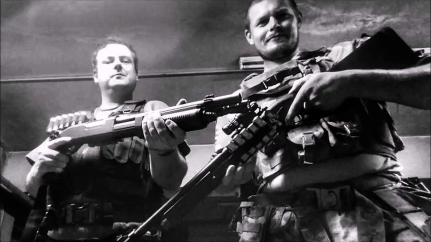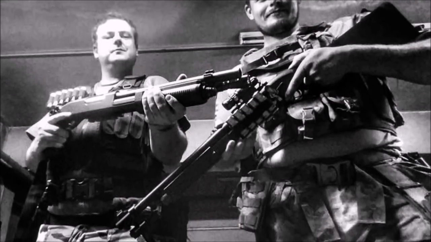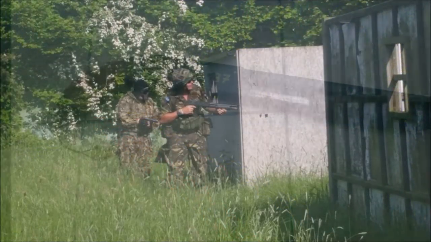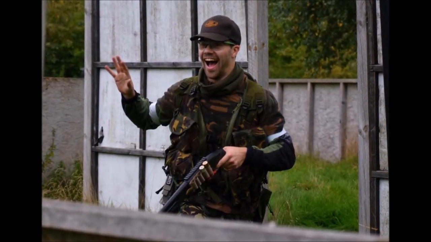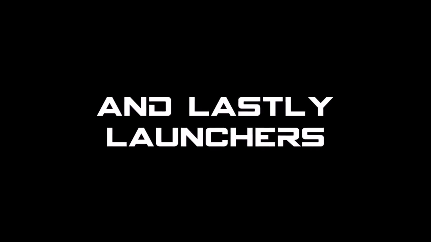Now, onto another CQB weapon, the shotgun. Now, shotguns, being longer than pistols, are often not so good in very close environments. However, I found that their niche within the airsoft field comes at more spread out CQB sites, with their multi-shot firing ability being great for hitting moving targets. I find shotguns to be great fun to use, and are great for players wishing to try something a little different. And lastly, there's the launchers.